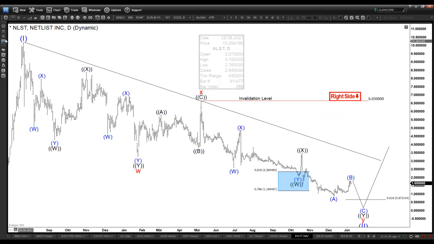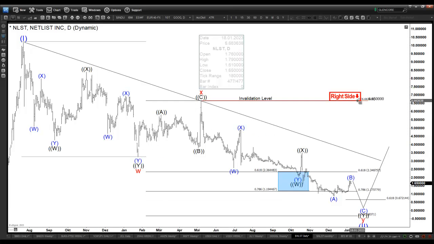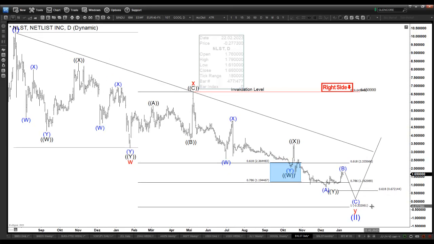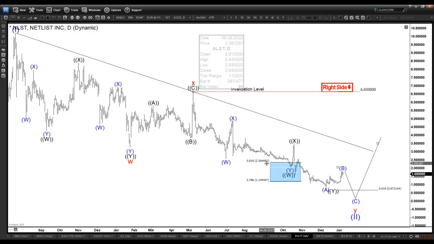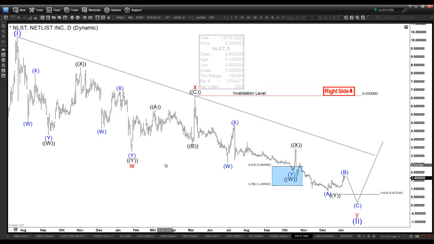Now again, we need to know how deep it can go. We measure W and X and we obtain 100%. We see that 100%, if I remove this for better view, is minus 0.33. Again, it is negative, it cannot be, but it can reach 0.618, 0.786. It has reached already this area. This intermediary area has been reached within swing number 5.